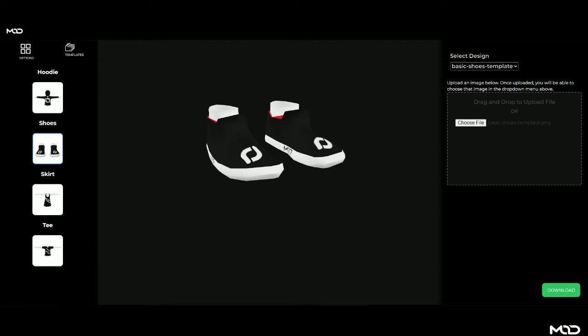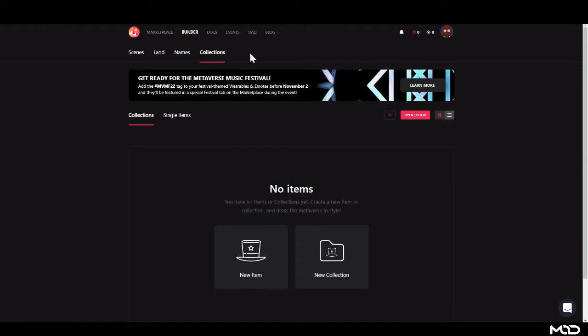Let's now look at Decentraland Builder. That was the other thing that we wanted to look at before we get going. All right, so Decentraland Builder, this is where you build. I mean, that's what build means, right? Builder is where you build. And so this is actually in the collections tab.